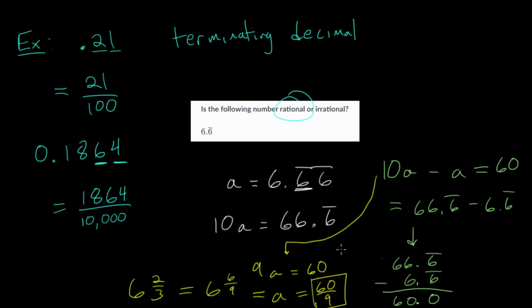So hopefully this does make sense, but you need to use this trick to convert it to a fraction. And this trick, you have to modify it a little bit when you have more decimal places, but this trick will work for any repeating decimals. So if the decimal terminates or if it's repeating, then you know for sure that it is a rational number.